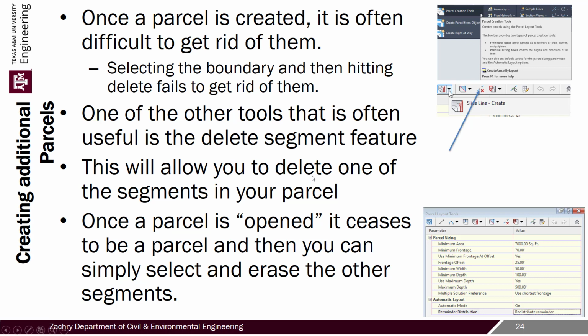Now this is really useful when you want to completely get rid of a parcel, because just selecting the edge and hitting delete doesn't necessarily get it done. What this will do is allow you to select that segment, delete it, and once it's an open line, it's no longer a parcel, and you can just use regular erase tools to get rid of the other lines. So that's just another one that you can use in your design.